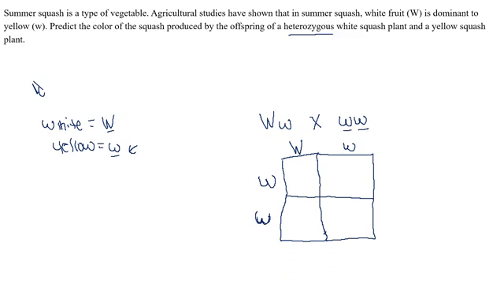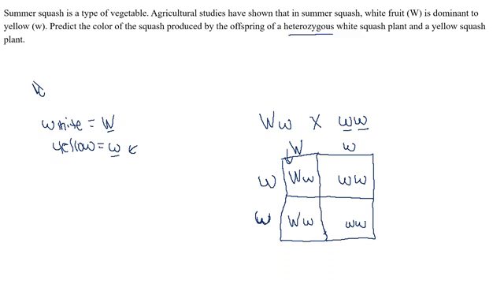because that's what that individual only has. So when you want to bring down the W's, we're going to bring down these W's right here, and then bring down the little lowercase w from this one, and then bring the lowercase from each of these. Okay, so now we have the Punnett square, and it looks like half of the offspring are going to be heterozygous and half of the offspring are going to be homozygous recessive. Okay, so remember, homozygous recessive is going to be that individual which has both the same allele and it happens to be the recessive allele.